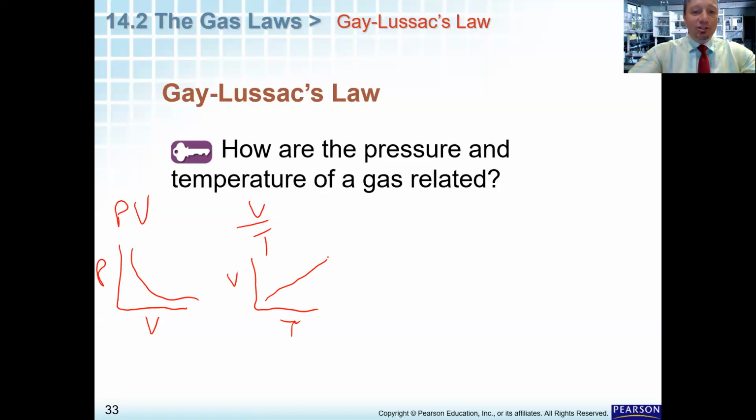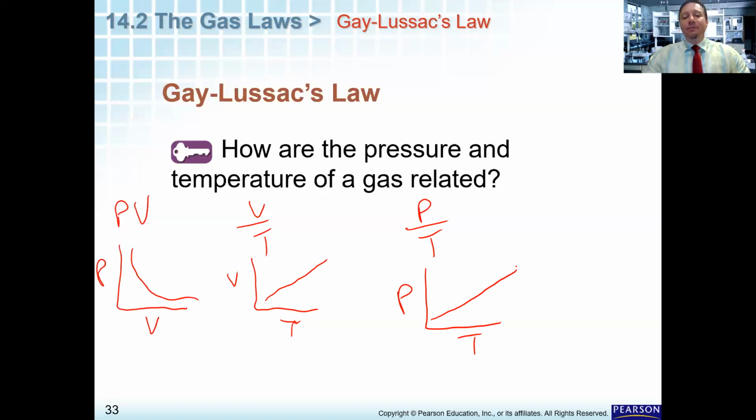And then today, Gay-Lussac's law, and that is pressure to temperature. And once again, it is the Kelvin temperature. So if we look at its graph, we have a pressure, temperature, and it's going to be a straight line. As the temperature goes up, the pressure increases. Think about why. If you are holding the volume constant, you have all these gas particles going faster and striking with more and more energy, that's more pressure on the sides of that container. So therefore, it is a direct relationship and it's a straight line.